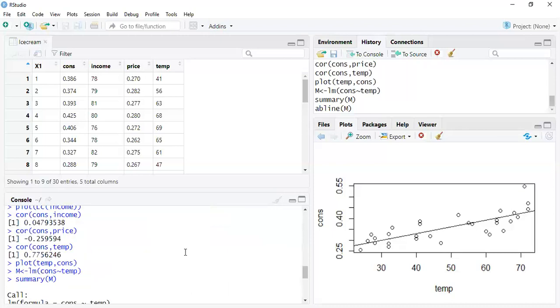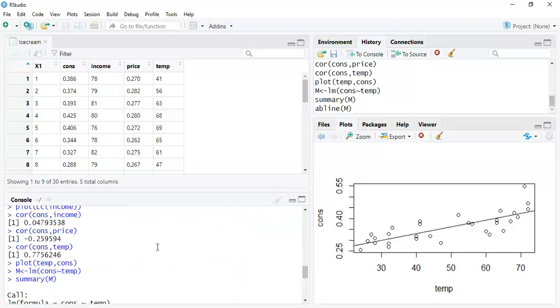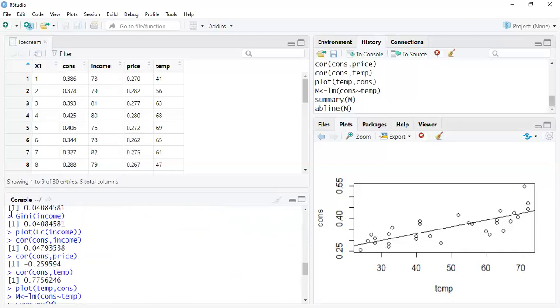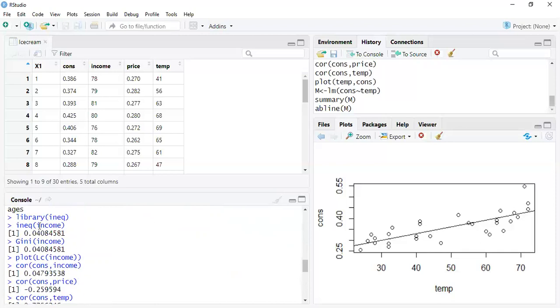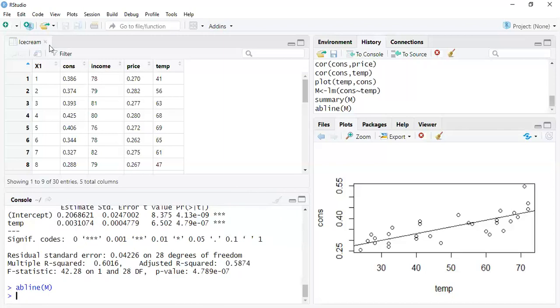So again, just go back and look at the video. Remember, for any quiz, for example, you have to remember to get it out of the library. Remember, you have to install packages, you have to attach these things. This is very case sensitive. That's something a lot of students always say: oh, I'm not getting it. I tried to plot, let's say, temperature and consumption, and it's like this. Oops.